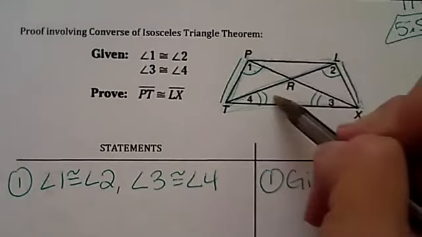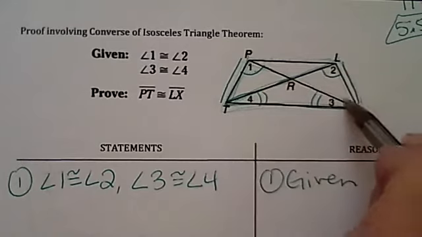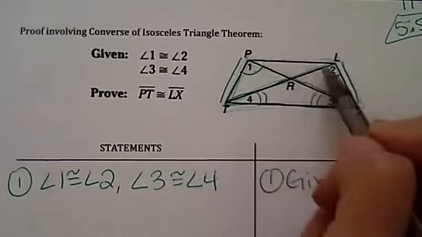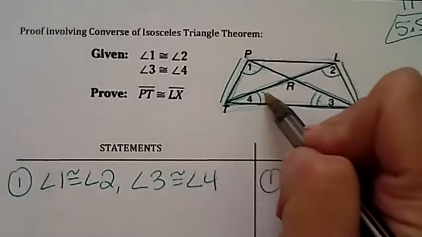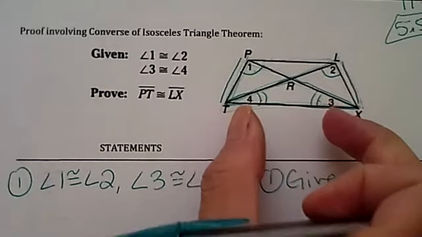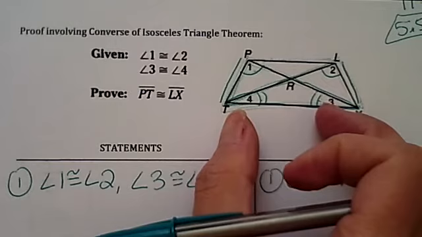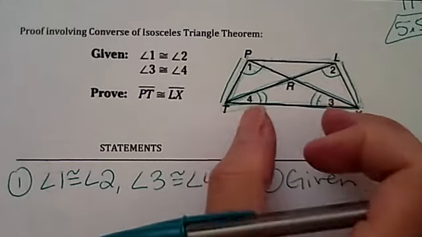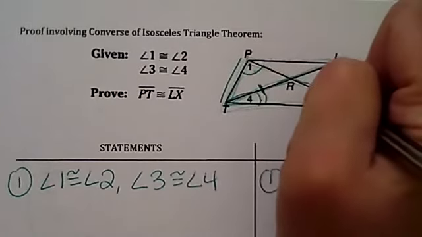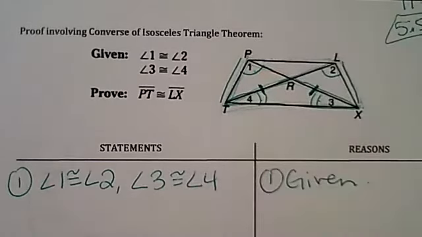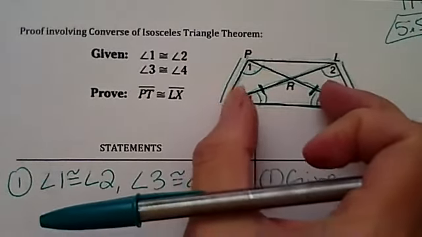So anyway, take a look at 3 and 4. Do we see how 3 and 4 are in the same triangle? 1 and 2 are not. 1 and 2 are in different triangles, but 3 and 4 are in the same triangle, TRX. And so when you have 2 angles that are the same in one triangle, 2 sides are the same, right? And that's the converse of the isosceles triangle theorem. So if 3 is congruent to 4, that would mean that TR is congruent to RX. And like I said, that's the converse of the isosceles triangle theorem. Given 2 angles are the same, you are marking 2 sides that are the same.